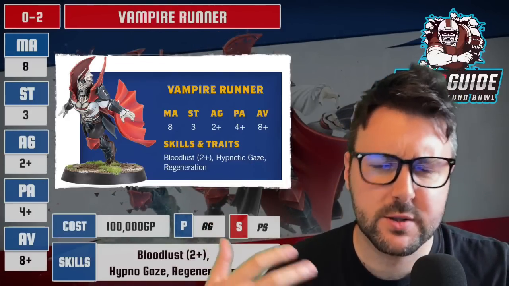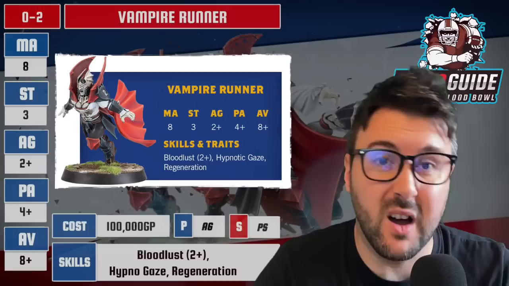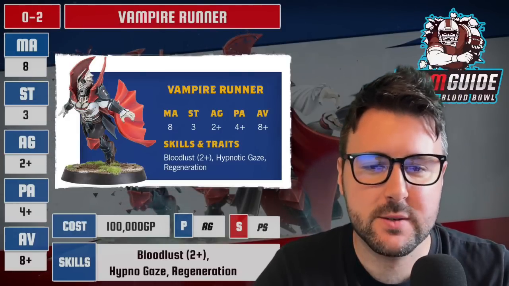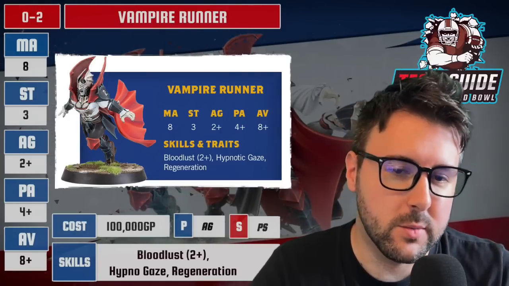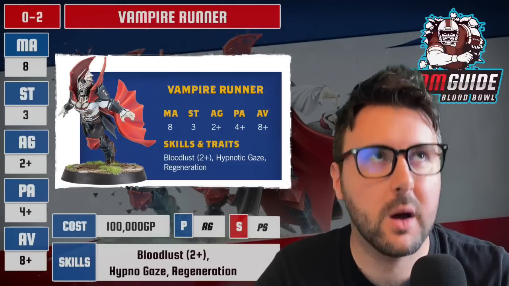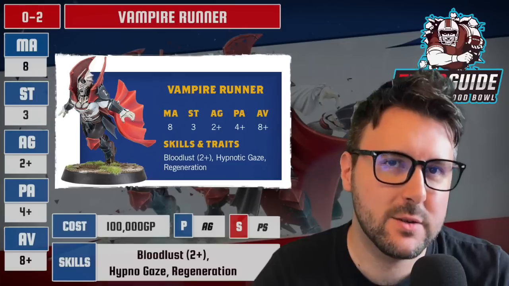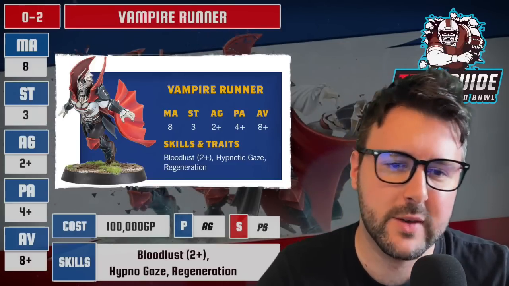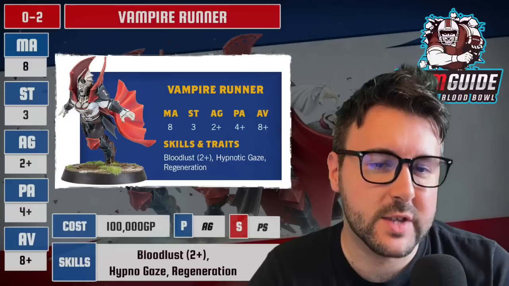So Regeneration is going to keep them from just dying again because they're vampires. Skills-wise, Edge General on normals, and then Passing and Secondary on Passing and Strength on your Secondary. So you can use a double to get a bit of Guard or a bit of Mighty Blow. Probably wouldn't on the Vampire Runner because you don't want them in the thick of things.